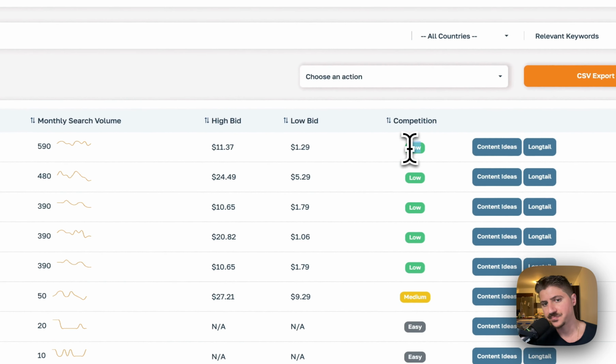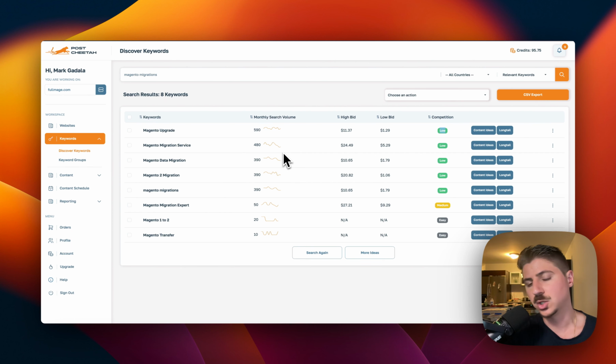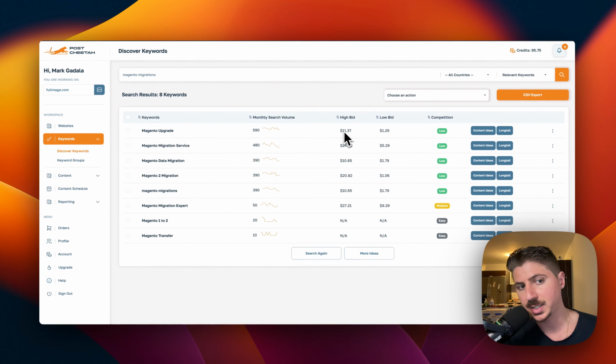You're not always going to get lucky on your first try and find low competition, high search volume keywords. So you want to go through this process a few different times with a few different phrasings of the words to try to find the keywords that are going to be most effective for you. We offer 3 different types of keyword research: relevant keywords, long tail keywords, and similar keywords. We also have a long tail button here so you can simply long tail any keyword.